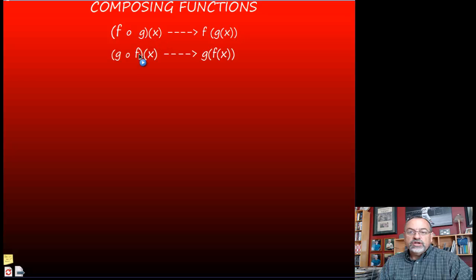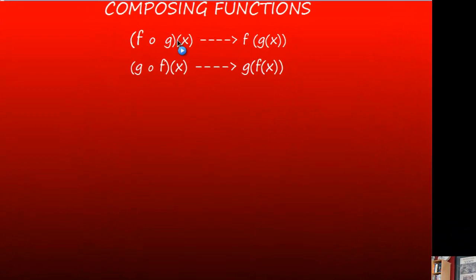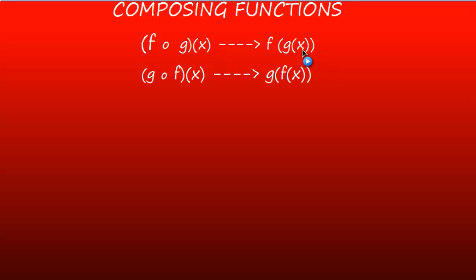Composing functions is f composed with g of x, or f of g and g of f, as they're affectionately known. This little circle symbol is the symbol for composing, and what it really means is you take this second function here, g of x, and you plug a value into g of x, and we know that when we substitute an x value into the g function, whatever it is, it produces a y value. We then take that y value and substitute it into the f function. That's what composing is. So you substitute 3 into the g function, and let's say that produces a y value of 7. You then take that 7 and put it into the f function and get another value from there.